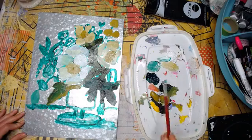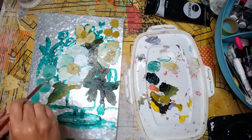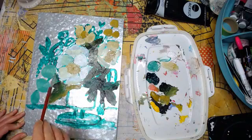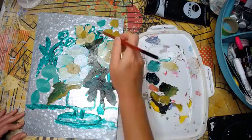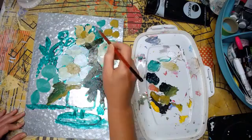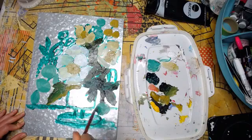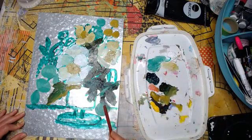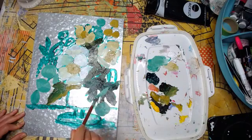I want this to look like eucalyptus, so I'm going to try to make some circles. And that one will be turned a little bit sideways. Let's turn this into some eucalyptus too. And maybe this one here. Can't have them all completely round circles because then that's not going to look very realistic at all.